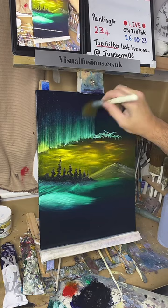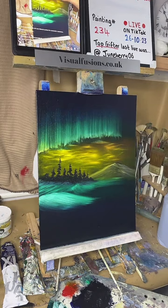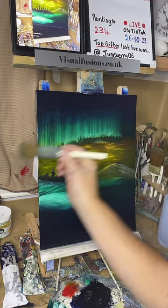Lifting straight up. There we go. Look at that. Got a bit of this and a bit of that. Now let's soften that a little bit, just by going the other way there.